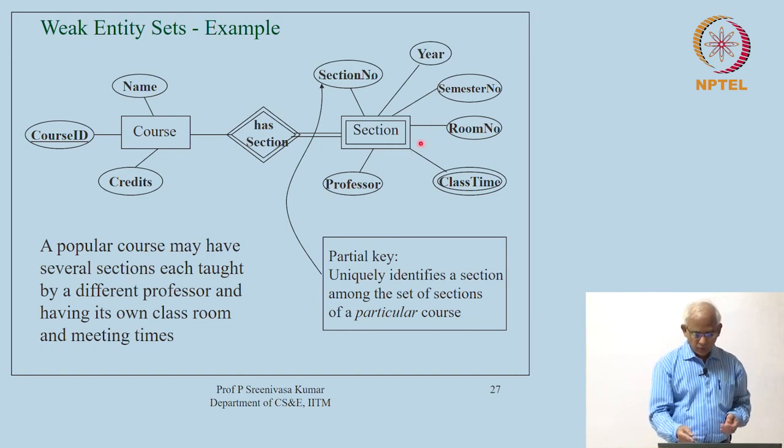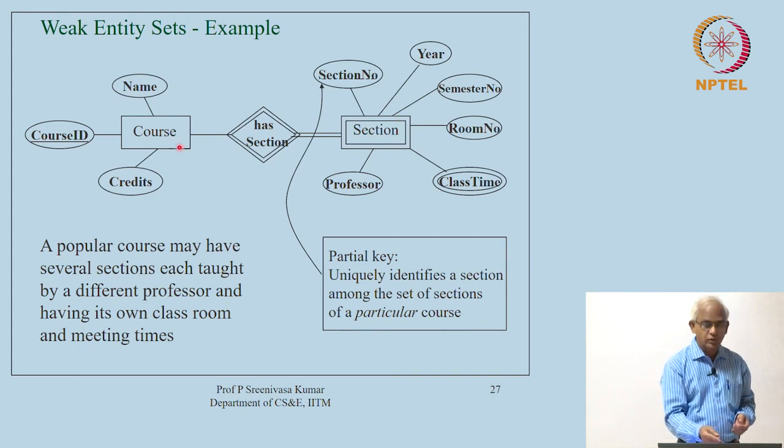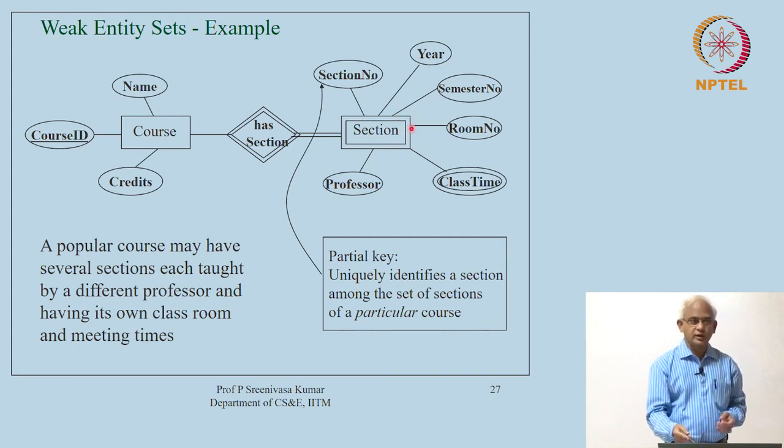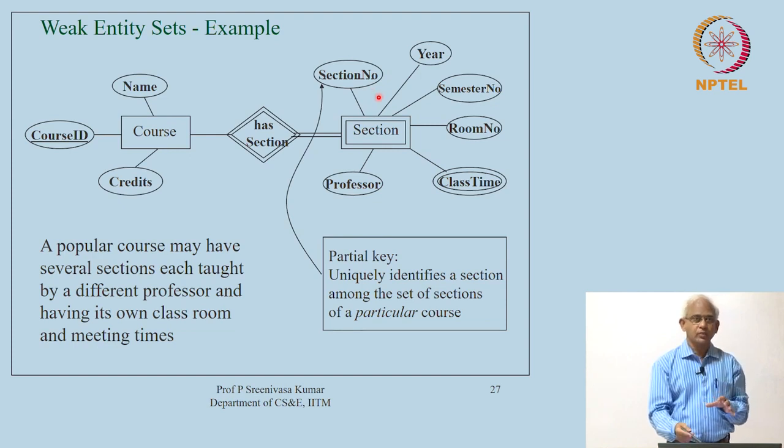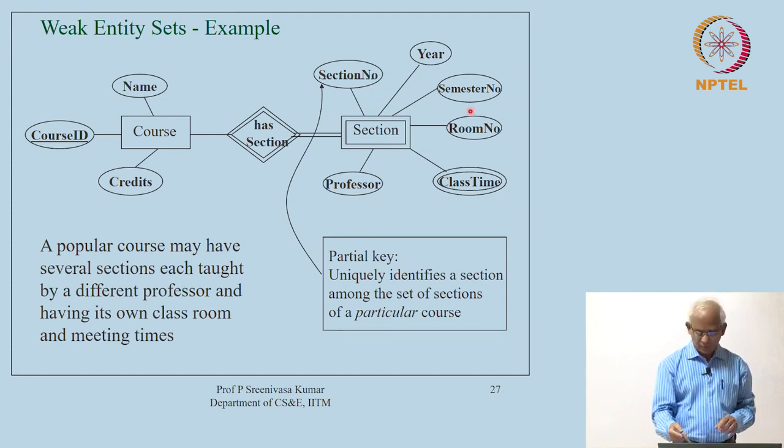Now, all sections corresponding to one particular course, like CS 1100, the introduction to computing, there are usually 4 sections for that course, right. So, we have to identify those sections. Is this section A, section B, section C, or section D? So, we give some section number 1, 2, 3 or some letter A, B, C, D, and that will be identifying the actual sections of that particular course.